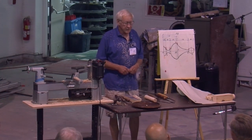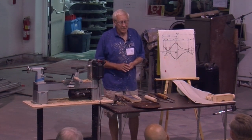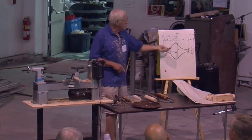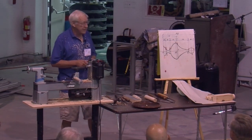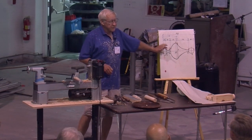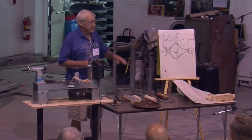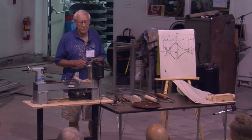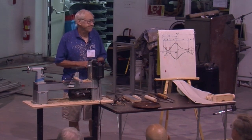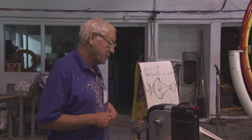You only have to do 4 legs at a time instead of 104 legs, so that makes it a little easier too. If you turn one and it's not quite the same as this and it's a table leg or something, keep in mind, you use that first one as your sample, and you turn everything to that. You don't necessarily have to try to go back to the original sketch, because nobody's going to know the difference when you get done besides you. Then when you screw up the last one, you go back and do the first one, and make it look like the last one. You could.